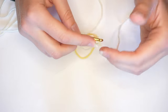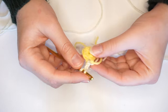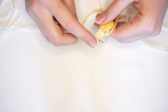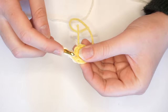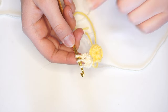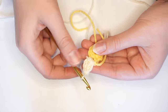Now I'm going to chain three — one, two, three. Next it's going to be kind of like a double crochet, but not a full double crochet. Yarn over, back into that same stitch, yarn over again, pull through, yarn over, and pull through just two. If it was a double crochet, I'd yarn over again and pull through all of them, but I'm not doing that. I'm going to make another one in the same stitch the same way. The very first petal will have three stitches; the rest will have four. Yarn over, pull through all three, and now you have one petal.